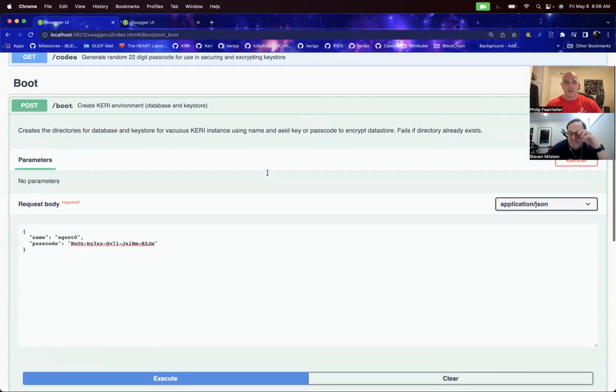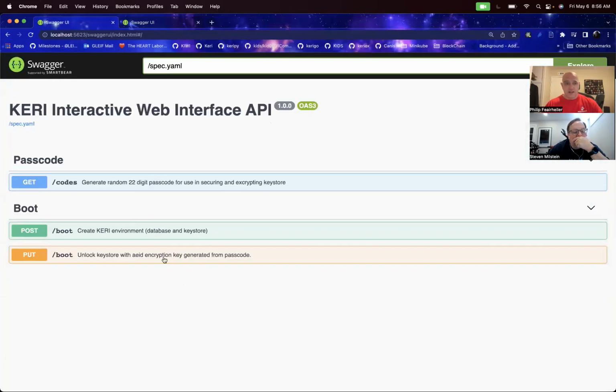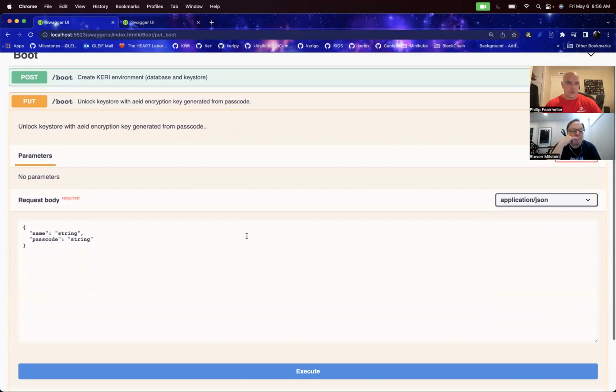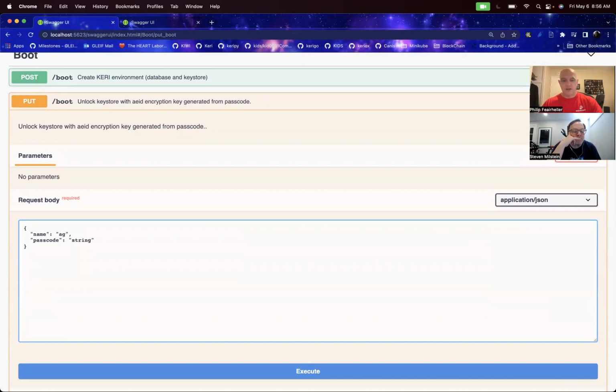So now that we've created the key store, the next step is to unlock it. We ran this demo at IIW after doing our demo hour where we demo the UI that we have sitting on top of this, KERIA. When you get into the keep, you get a nice screen that says, hey, create your passcode, which is that first API call. And it uses the top API call to generate random keys for people who want samples to use. And then we do a put against /boot for unlocking. That's the next nice block in the UI that says, now unlock your key store. Every time you come back into the agent, because you already have a key store, you just have to unlock, right? Because you've already created it. So we're going to try it out here. We called him agent 0.